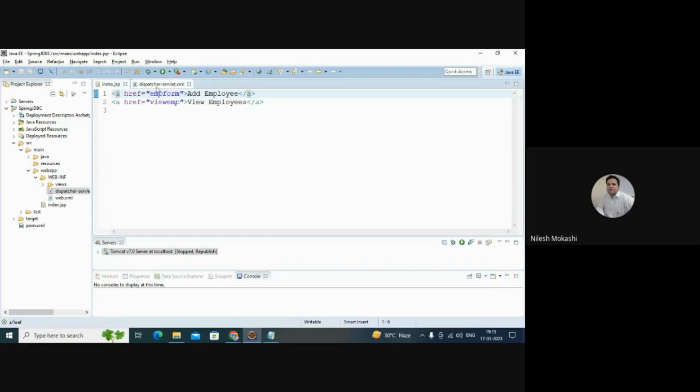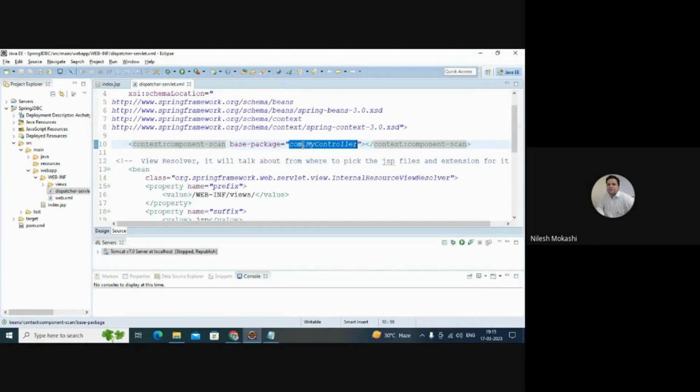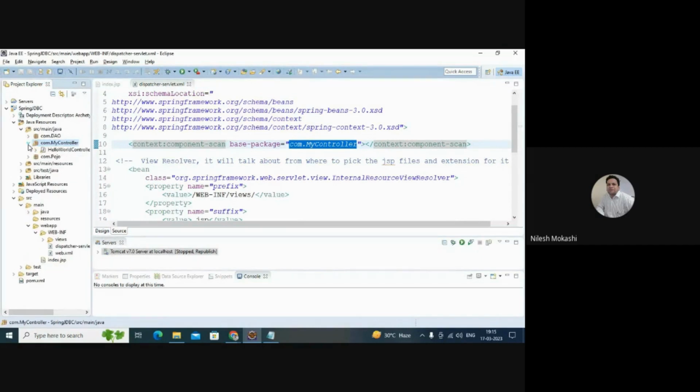This is your dispatcher servlet. Now here we have redirected this request to the com.mycontroller package. So it will be found here. You can see in Java resources, I have my controller, com.mycontroller. That particular request will be handed over to this hello world controller. Now inside hello world controller, we'll see that particular EMP form mapping word. So I will show you. Don't lose the concentration. It is the entire process.